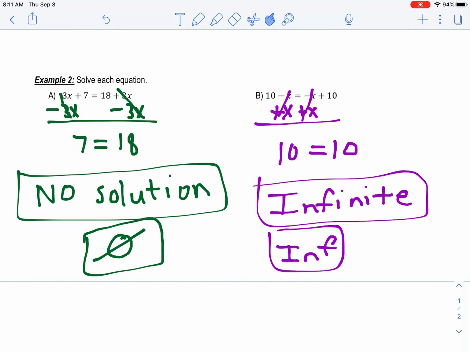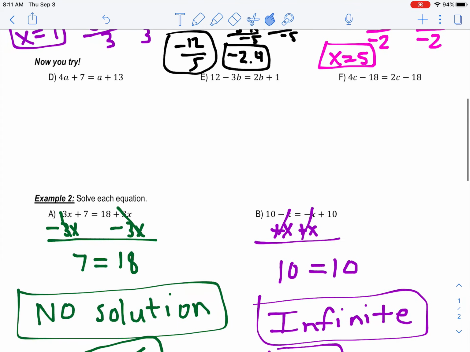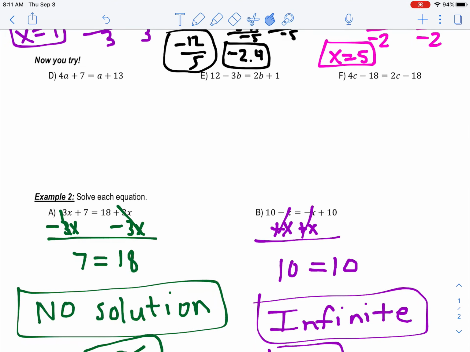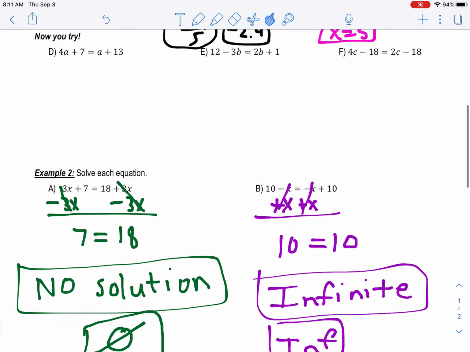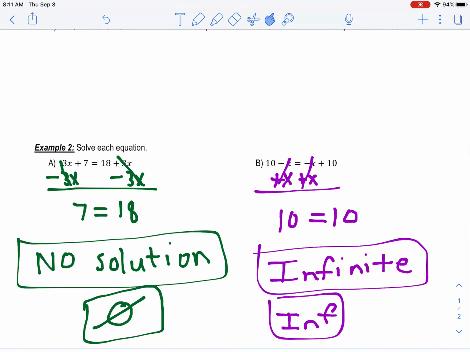We'll come back and look at the you-tries together and see how you did, and we'll have some people show it. Otherwise, remember, try to stay with a pattern. You can technically get your x's to either side, but we're so accustomed to having the x on the left side, maybe we want to stay with that pattern. Good luck, keep up the great work, and we will do some practice together now.